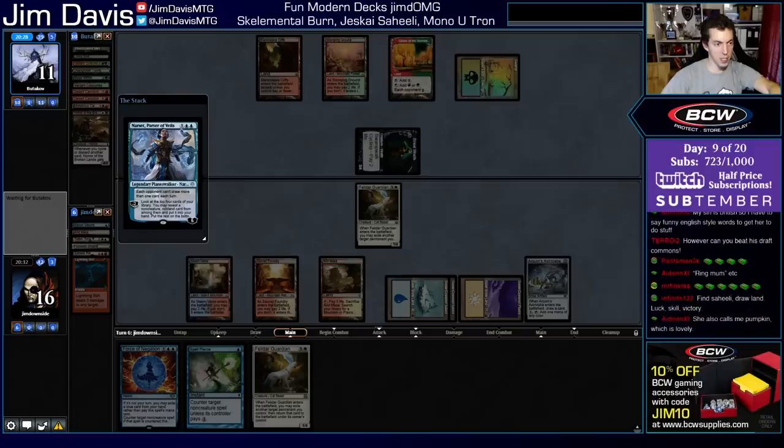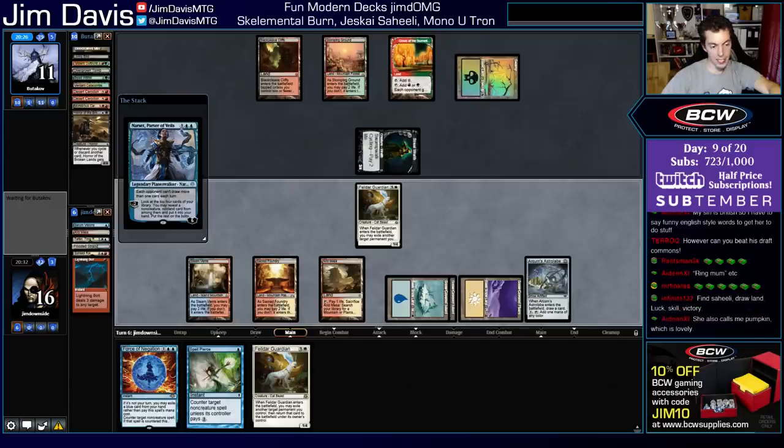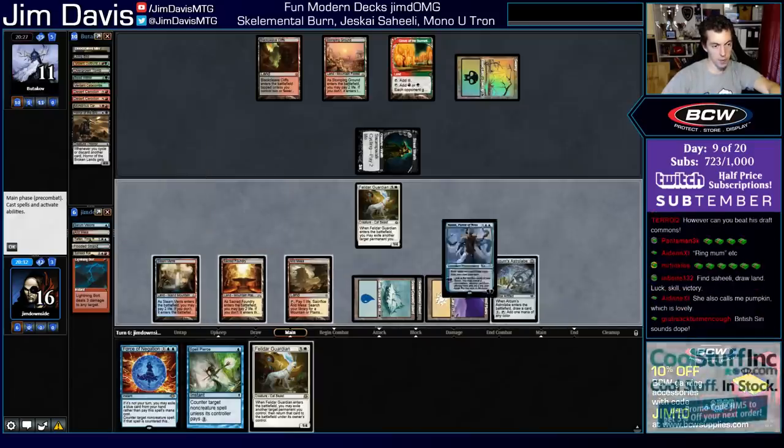Even if we find Saheeli off of Narset, we're still not going to cast it. We're going to leave a Force of Negation up.